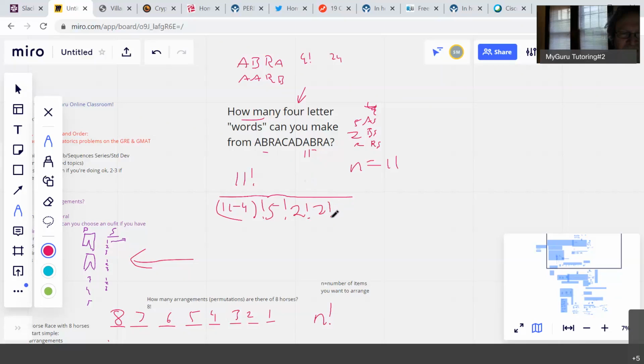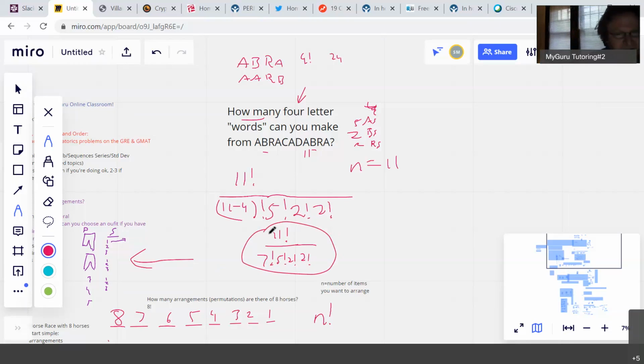Now, keep in mind, neither the GRE nor the GMAT are meant to be computational. You're not meant to be doing multiplication with large numbers, especially given that the GMAT doesn't give you a calculator. So if you had this kind of question on a test, the answer would probably be in this form: 7 factorial, 5 factorial, 2 factorial, 2 factorial. And then maybe you would divide that 7 factorial into the 11 factorial to simplify it a little bit, but it'd be something along this idea.